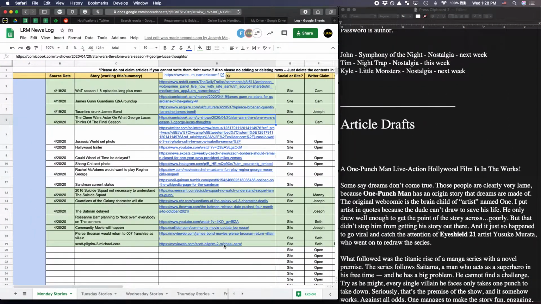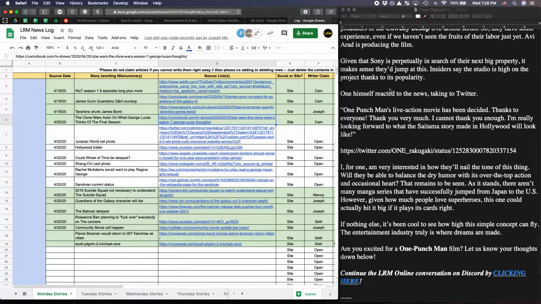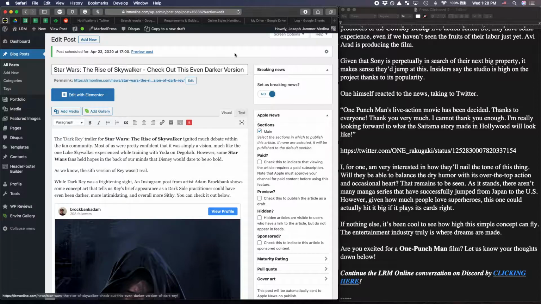And once you get a piece that you want to write and you claim it, you basically start writing it. After you've written that article, make sure that the article follows all the Styles Handbook guidelines, and make sure it incorporates all the news guidelines that I have in separate documentation. And then once you're done with that, you can go ahead and watch the next tutorial, or one of the tutorials that has to do with how you format stuff on WordPress. It's a whole process of how to get from article on one side to article in WordPress and ready for the site and ready for a review from an editor.